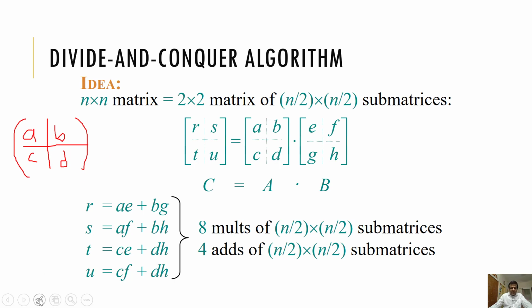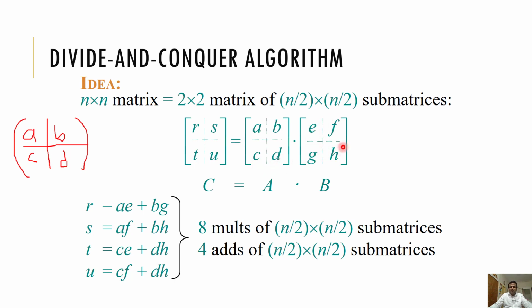This is possible provided we assume that n by 2 is an integer, otherwise we have to take the floor or ceiling. But if you assume that n is a power of 2, then everything is fine here. Anyway, we discuss asymptotic time complexity, so for large n it doesn't really matter. So A is a matrix which is n by 2 cross n by 2, B is another matrix which is n by 2 cross n by 2, C is also n by 2 cross n by 2, and D is another matrix which is n by 2 cross n by 2.